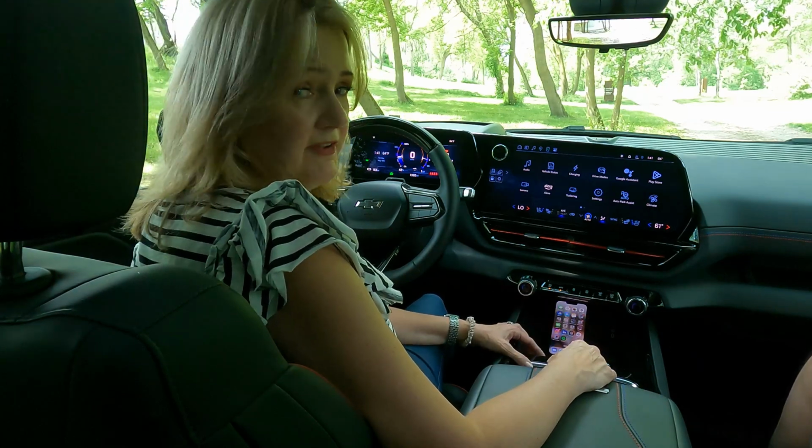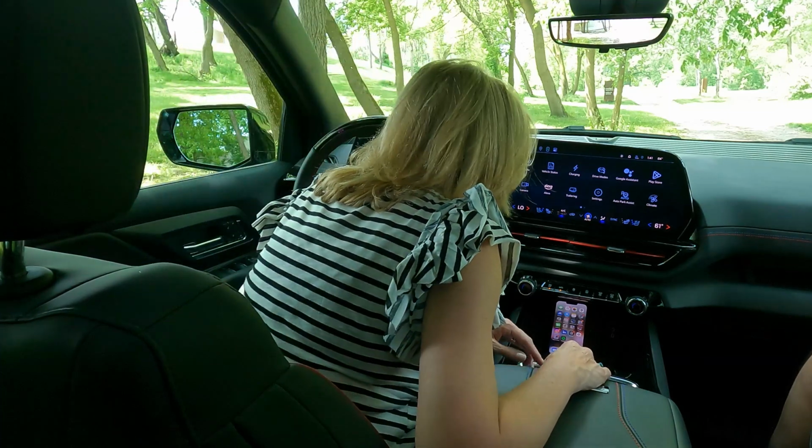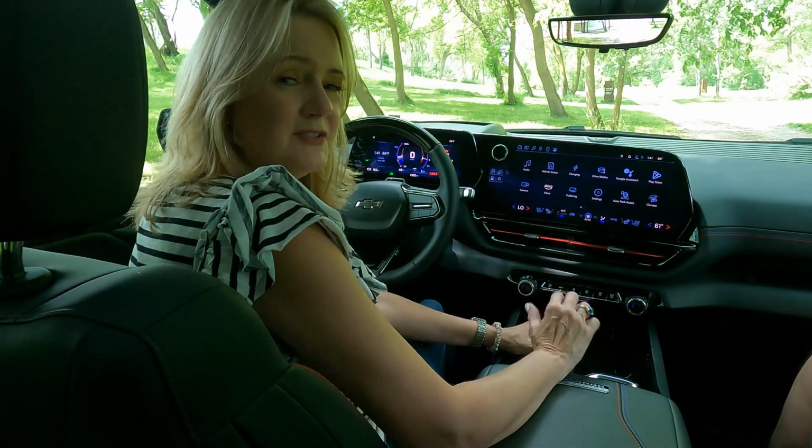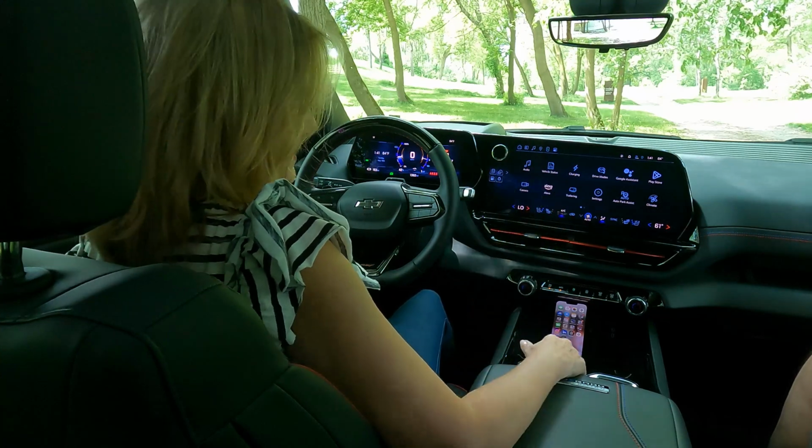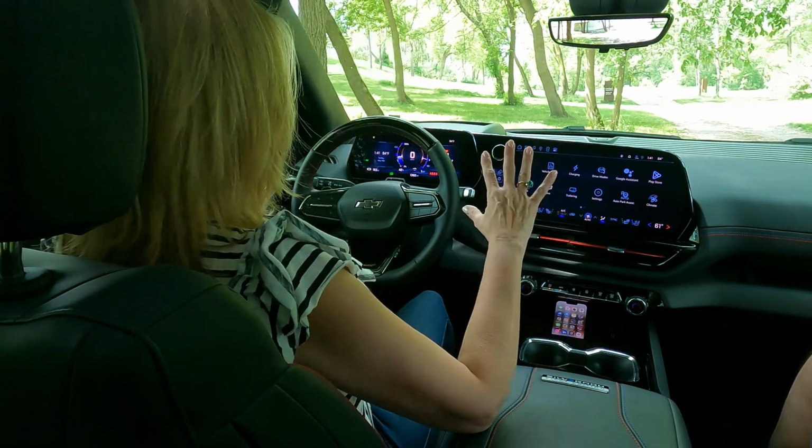I think I would not fill it with milk, but I don't know what I would put down there. Maybe I would stow my water bottles down there, because you're going to need water bottles on a hot day, right? You need water bottles every day. So what else do we have here?